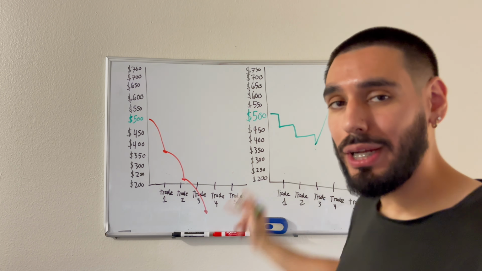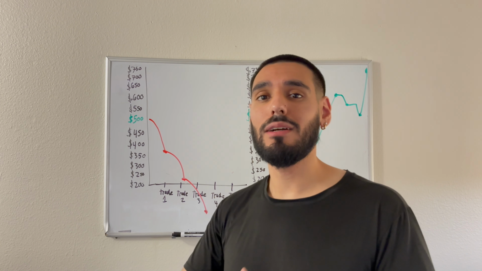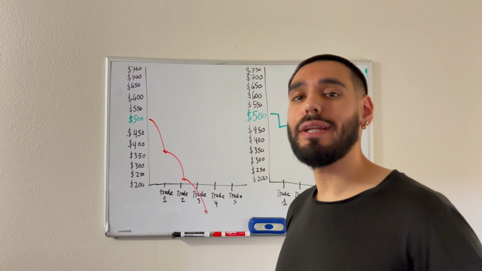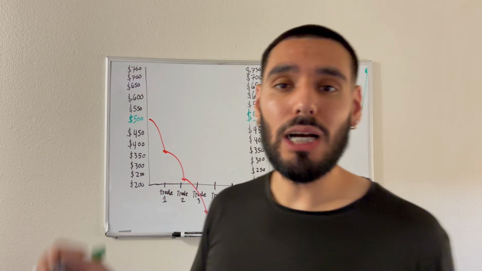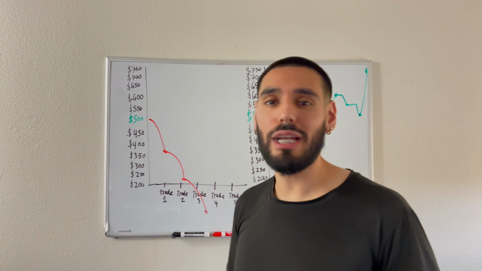Every single time I enter a trade, I set a stop loss at $50. If it goes in my favor and hits my price target or goes into profits, then I'll adjust and do my absolute best to hold for a $100 to $150 gain. But every single time, guys, it goes south on me and it hits my stop loss, it is what it is. I don't mind, because I know I just need one good trade and I can recover all of it back.